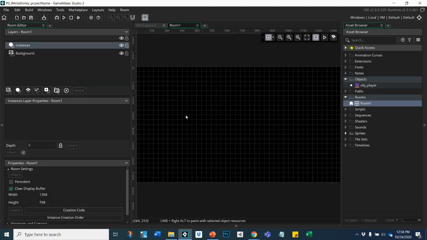I don't like this black background on my room, so I'm going to start by changing the color of the background in my room. Rooms are built in layers. We will eventually have multiple layers in here, but you always start out with two. The bottom layer, or the layer that's drawn first, is the background layer. Then above that, you're given an instance layer. We'll talk about that in a minute, but let's look at the background layer.